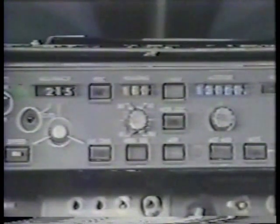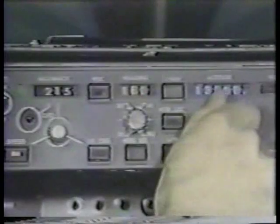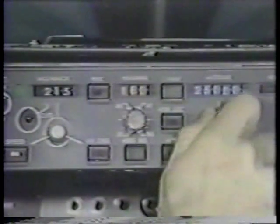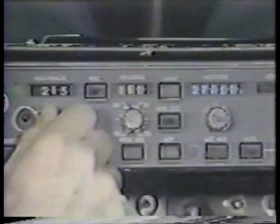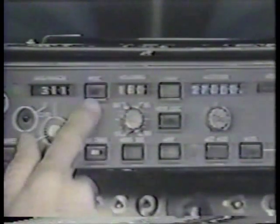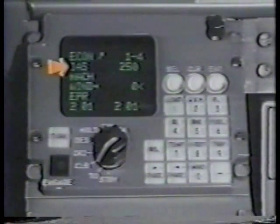Placing an autopilot paddle in command engages the respective autopilot and enables it to operate in the selected mode. After a new altitude has been selected, pushing the level change switch commands the autopilot flight director to initiate a climb or descent to that altitude at the airspeed selected on the mode control panel. The PDC mode operates in the same manner, except the airspeed window is blanked and the autopilot commands a climb or descent at the PDC calculated economy airspeed.